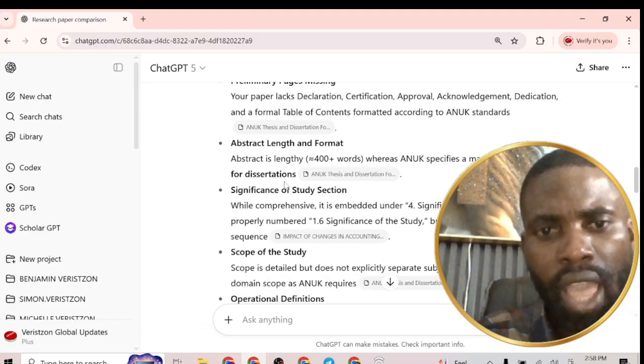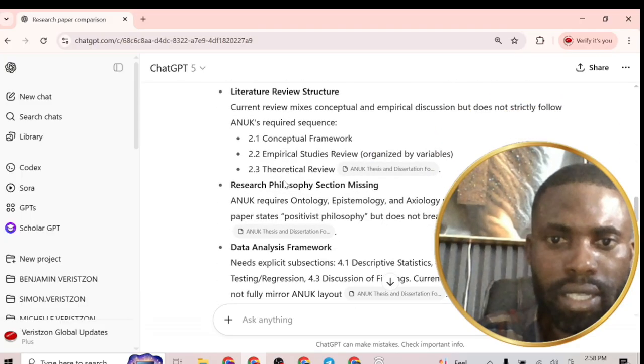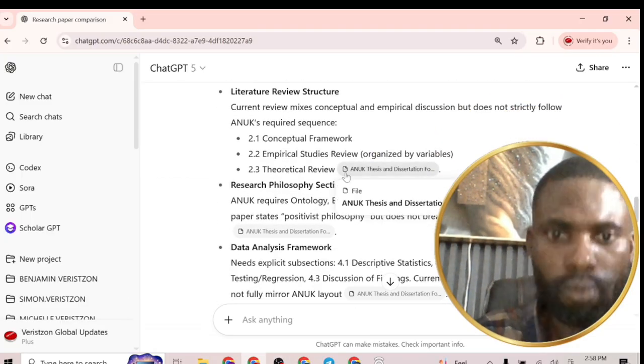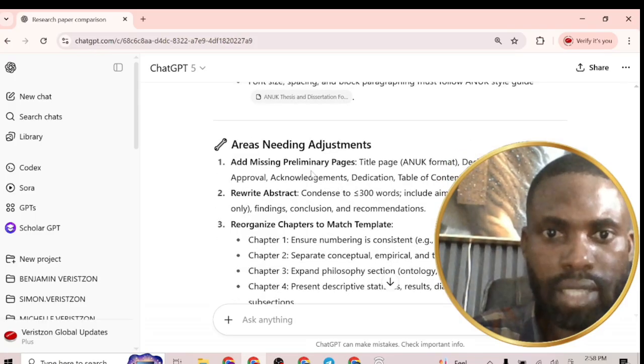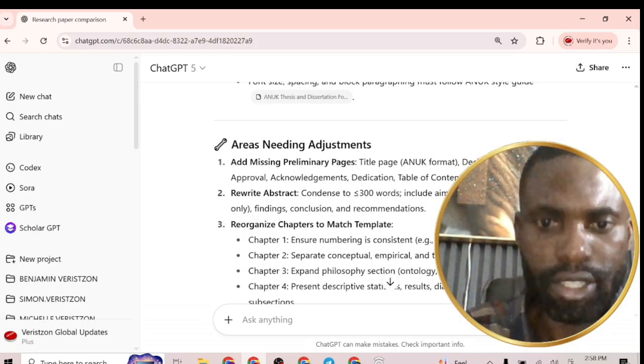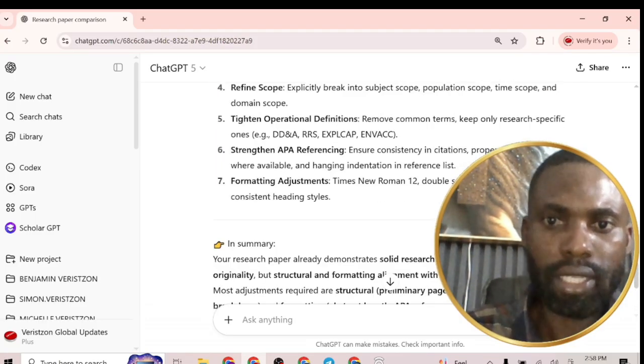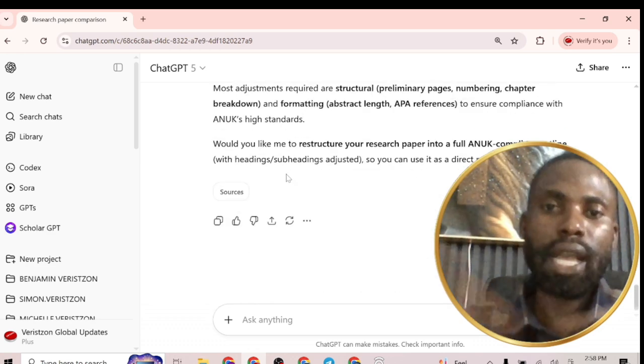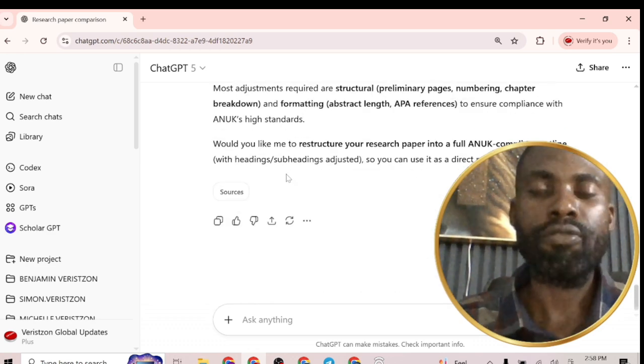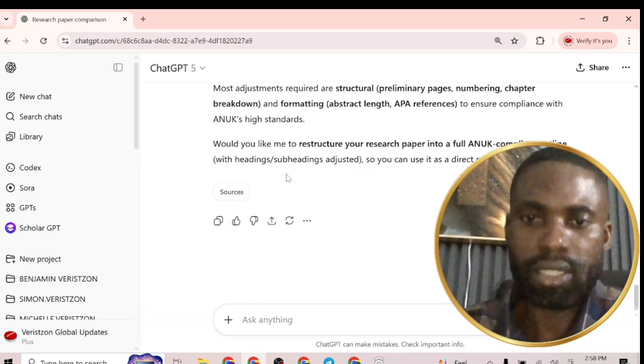So you can see everything identified here. They are all as should be. So we've identified the areas, then these are the areas needing adjustment. Now, the last part of it is maybe you are reviewing a paper that, hold on.